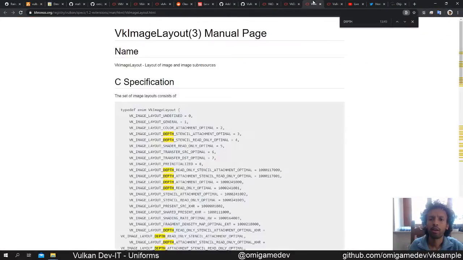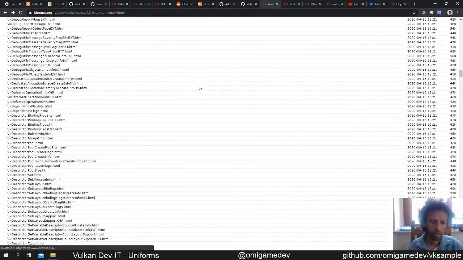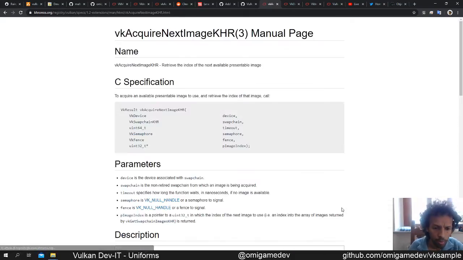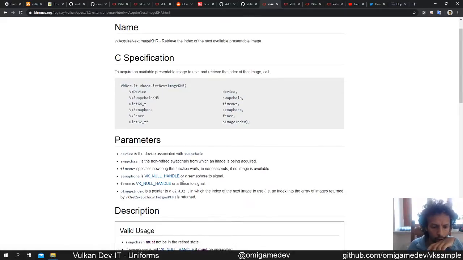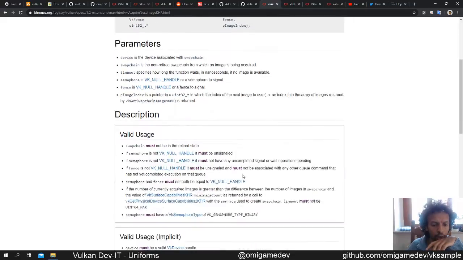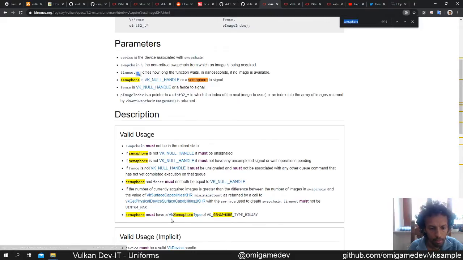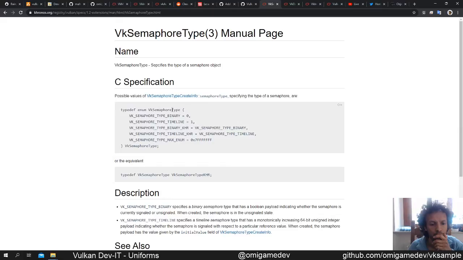Okay. Time to go to the documentation and a semaphore to signal. It definitely says that. Type binary. Which is semaphore type?